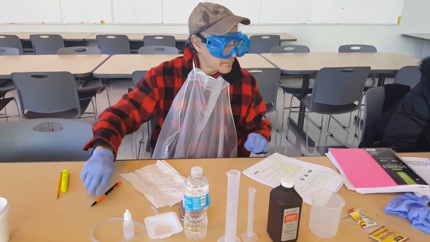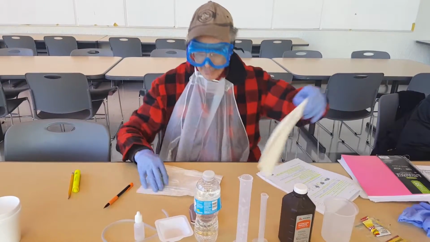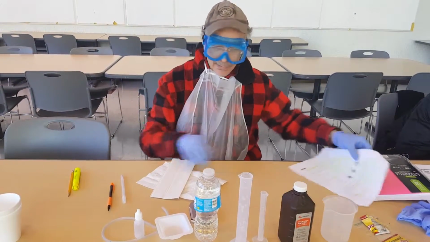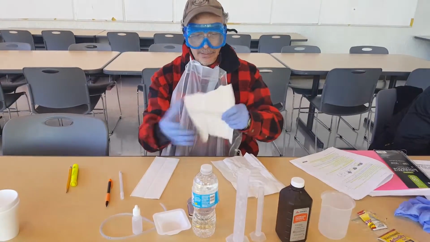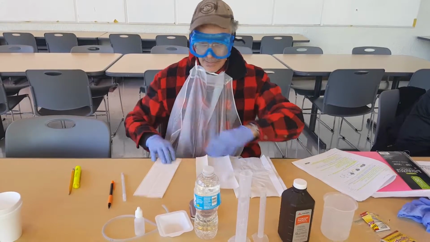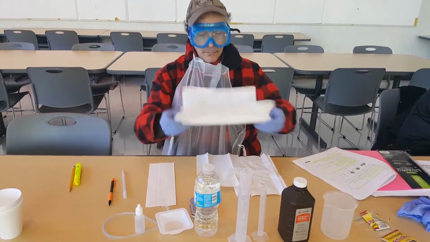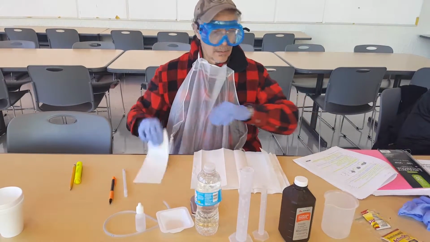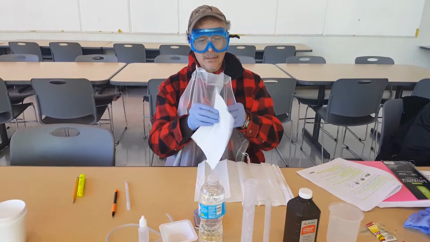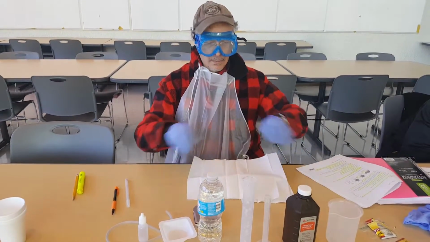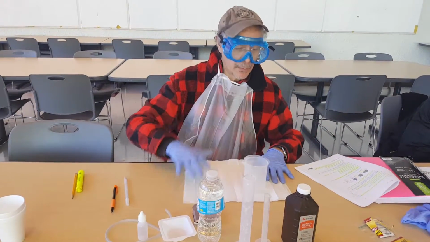Right, now what I'm going to have to do is get some paper towels and make sure I don't get anything wet. I'm going to be pouring water into the graduated cylinder to determine if there's any gas or not. So let me just get my paper towels ready here. All right, so I'm getting my 250 milliliter beaker here.